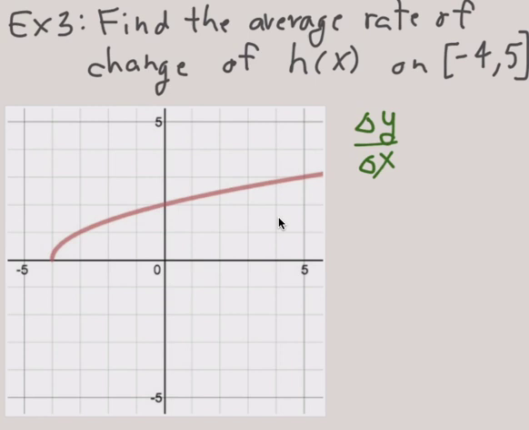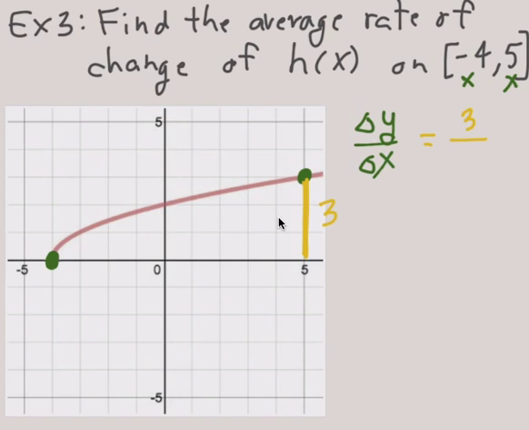Now, from the interval from negative 4 to 5, that means these things are both x values. So if I go to negative 4, I see that I have the point that's actually the x-intercept right there. And then if I find where x is 5 in this graph, it intersects the graph right here. Okay? So those are my 2 different points here. Now I want to find what is the change in the y values. And well, the y values made it this high up. So the y values went up 3.